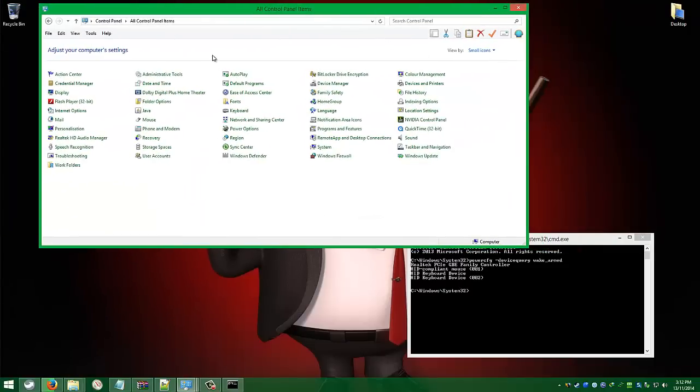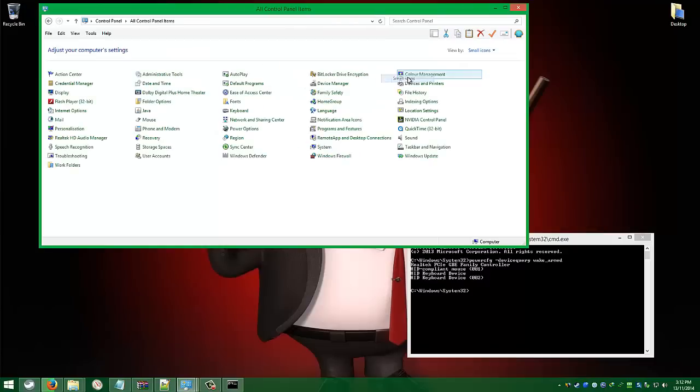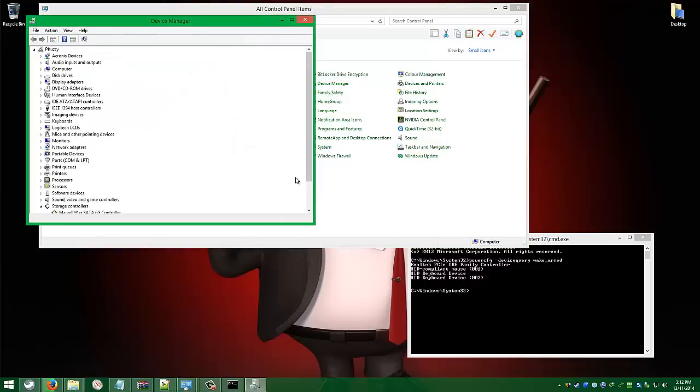It'll open up something that looks very similar to this. If it looks different for you, you may see what's called large icons or category. So if you have a category view, you simply click the drop down and change that to small icons so you can see all of the goodies that the computer has for you. You'd think by nature you'd want to go to power options, but if you go into that you'll get to the wrong things. We need to go to device manager. We want to change some of the particular settings to do with the hardware that's on our machine.